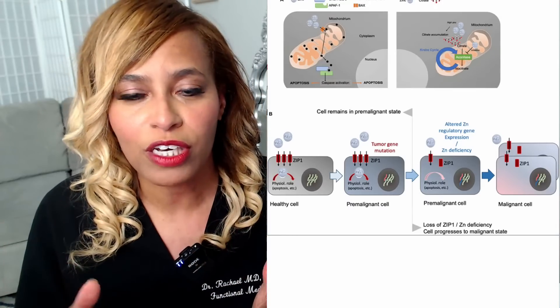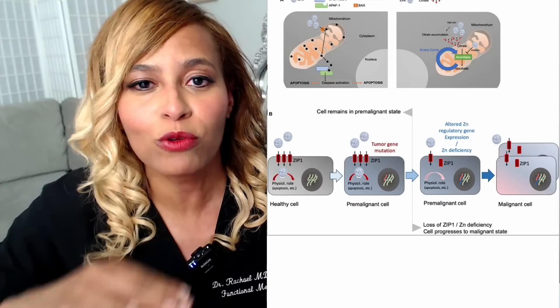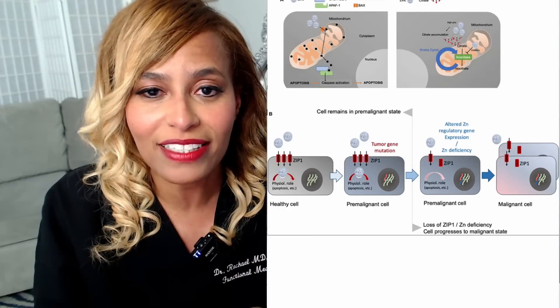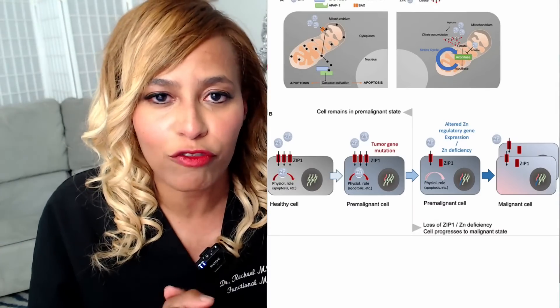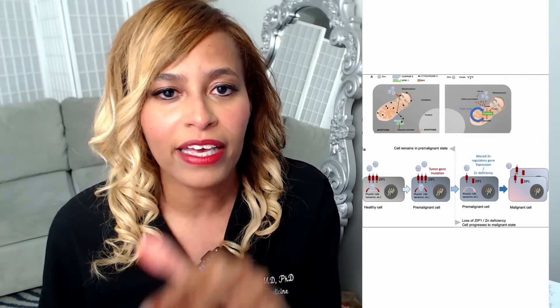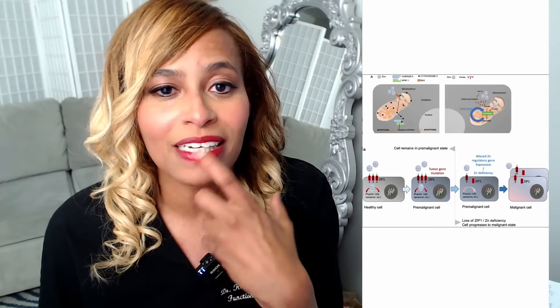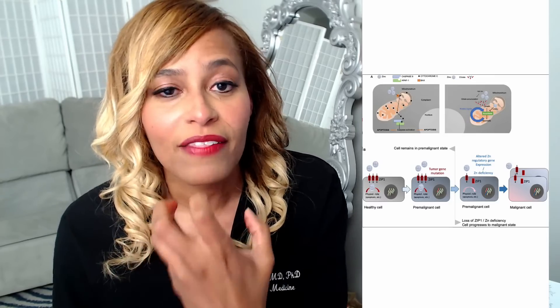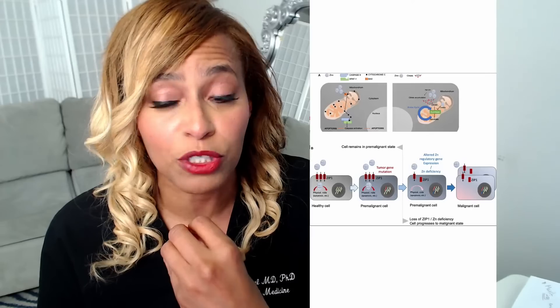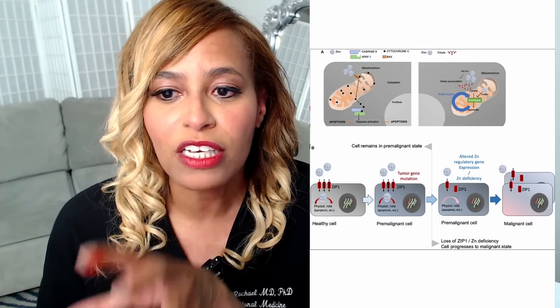In Austria and Germany, they lean on nutraceuticals or plant substances before turning to pharmaceuticals — we do the opposite here. I want to encourage you to bring tools to your doctor: print out studies and ask about other approaches, because oftentimes those medications create bigger issues than a little prostate enlargement. Also, if you get my ultimate stiffness bundle while supplies last, you get a free prostate massager and the ultimate guide to prostate massage, along with branded resources I use with my own patients.